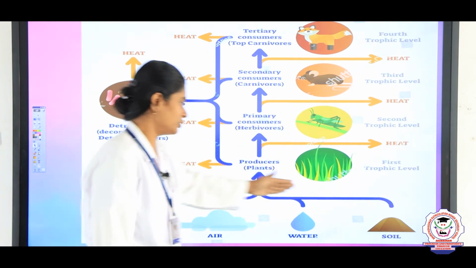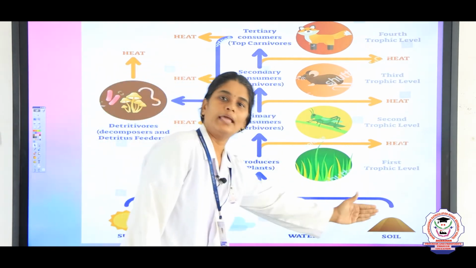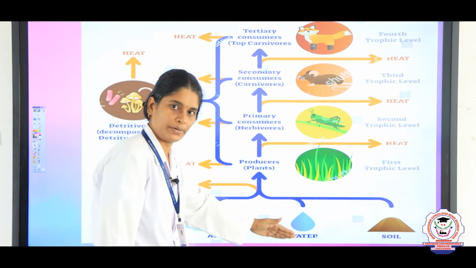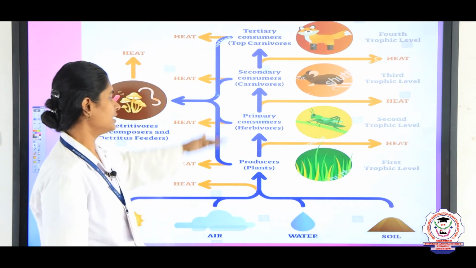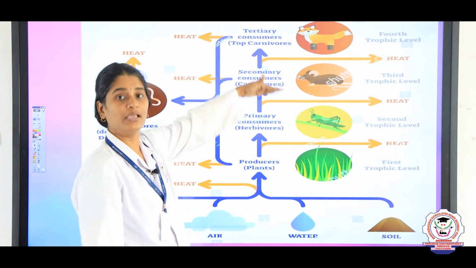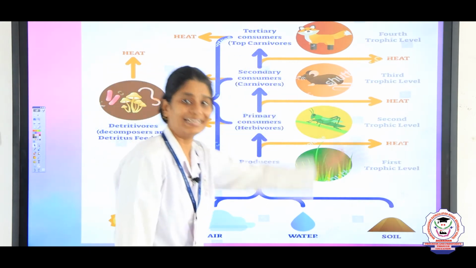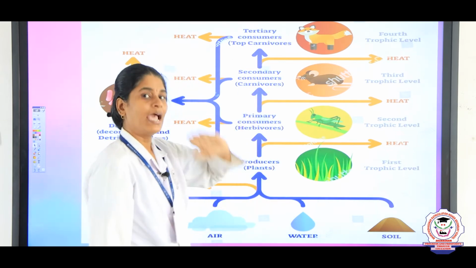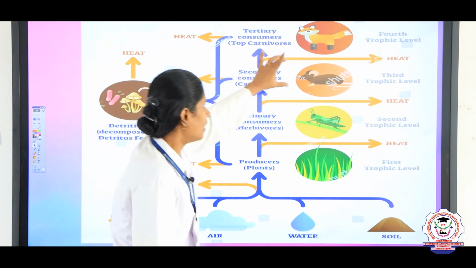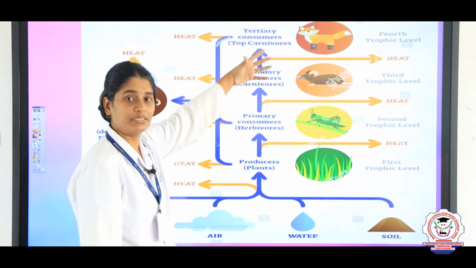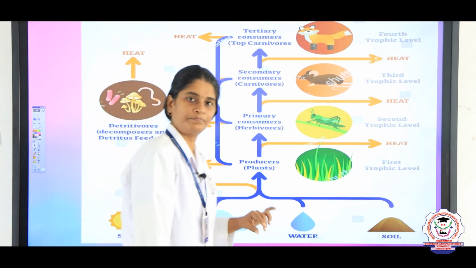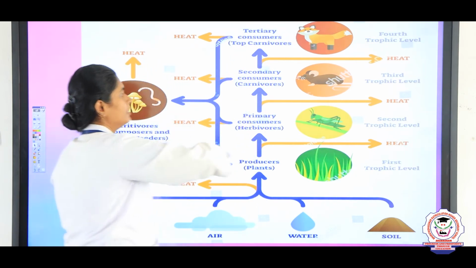the food chain. Here we can see the abiotic components. All the living organisms depend on abiotic components. With the help of the abiotic components, the plants prepare their food, and the food is eaten by the primary consumer, or herbivores, mostly the plant eaters. The plant eaters eat the plants, and the flesh eaters eat the plant-eating animals. So, some carnivores, or the secondary consumers, eat the primary consumers. Likewise the chain flows on.